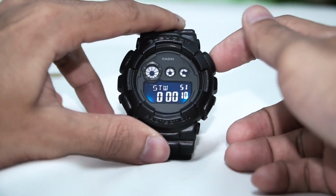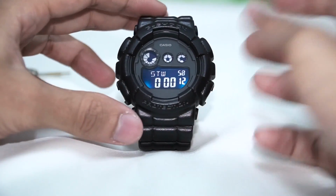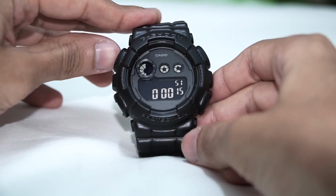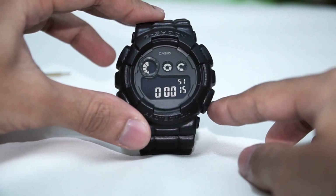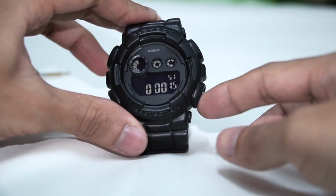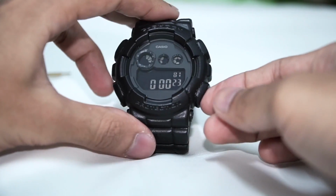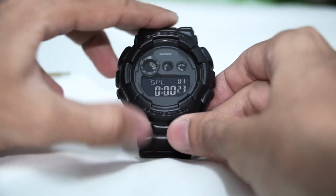You could split time, of course, if you want. You could turn on the light if you want to do so over here, and you could split time using the adjust button up here, and SPL will appear, standing for split. And then you could split again, split again. You could display second place position time.